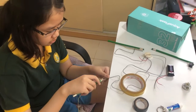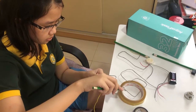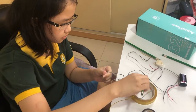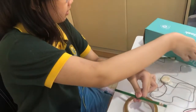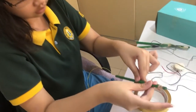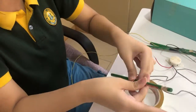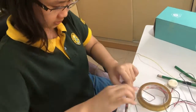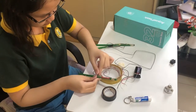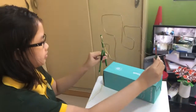Then, put the circular loop metal wire on the patterned metal. Then attach the other pencil on the other end of the patterned metal. Then position it on both ends of the box.